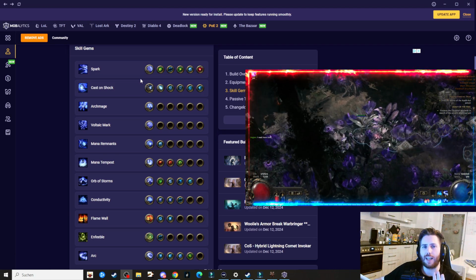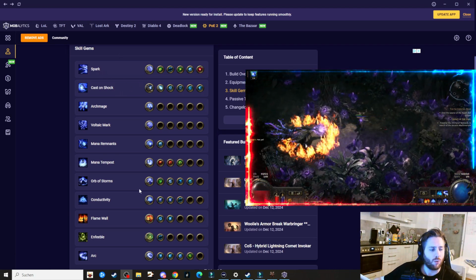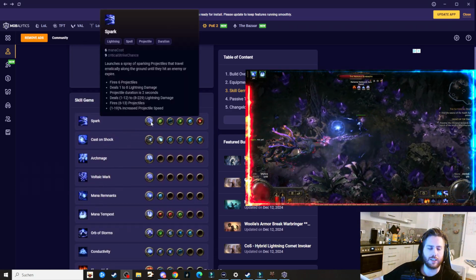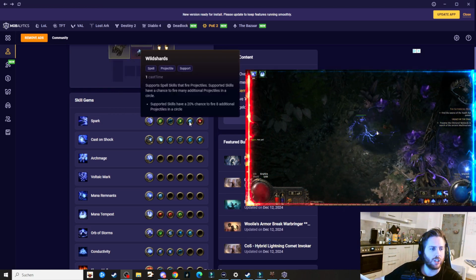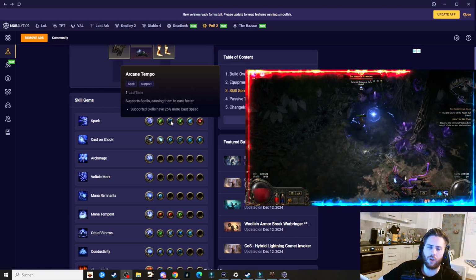So we have a single target and a multi-target setup, because for bosses we're still going to cast Arc, and we're going to trigger Cast on Shock Comet with our Arc. For the multi-target, it's still Spark for the map clearing, with Spark and Pierce, Arcane Tempo, Acceleration, Wild Shots, and also Persistence. You can also take them in that order, or you get your links.